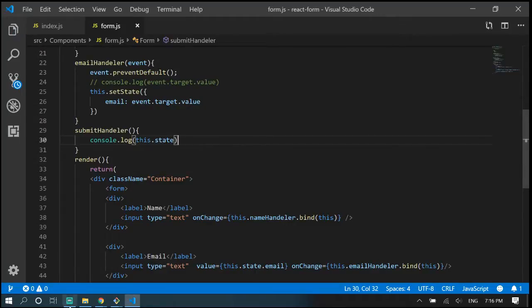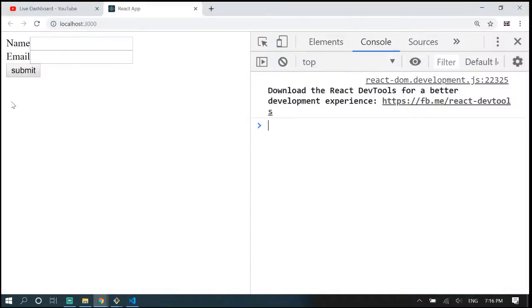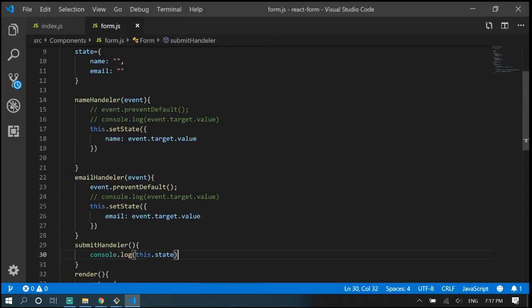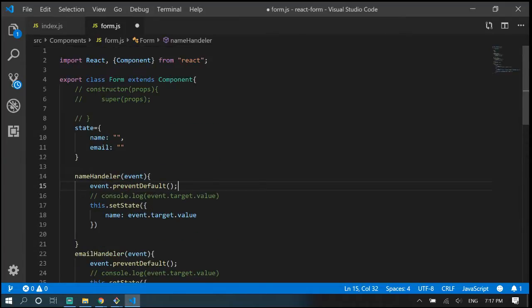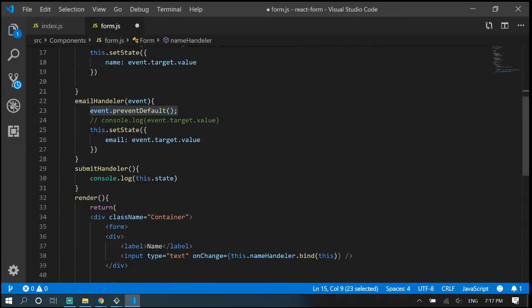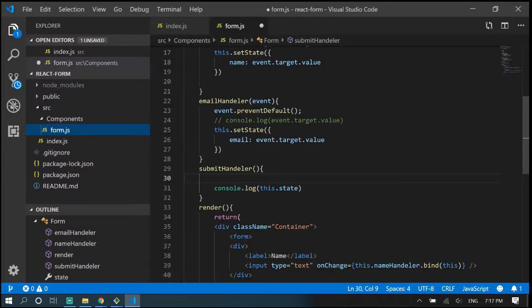So if I save it and go here, whenever I click, you see it refresh. The data is here, but you cannot see them. It's just so quick. So with this preventDefault method, it just prevents the default behavior of the form. You have to add it here actually.